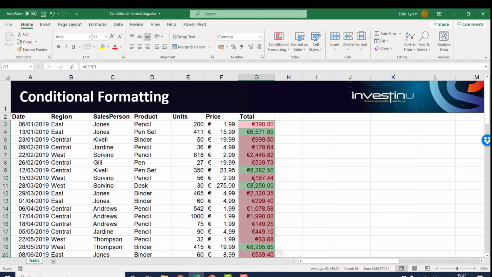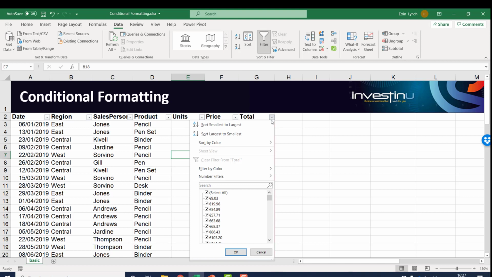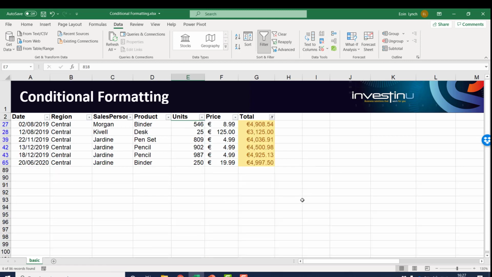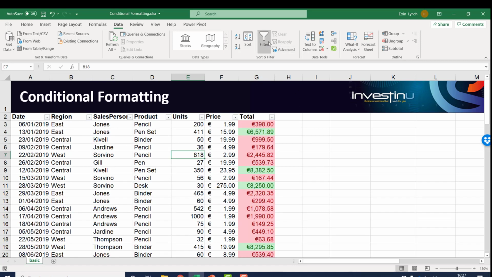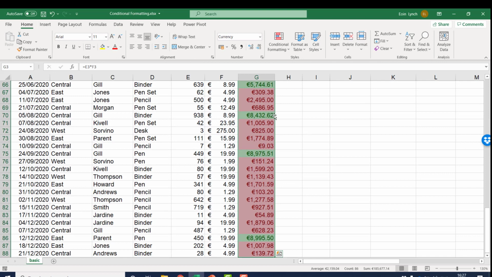But believe it or not, it does get even better, because this tool also works brilliantly with filters. Into my data tab, switch on filters, look, and I can filter this data, not by the actual values, but by their colors too. So if I only wanted to see all the yellows, that's the 3000 to 5000, look, I can filter it up just like that. Absolutely super. Clear that filter and switch off the filters. I will talk about filtering in later videos as well, but I just wanted to show you how good it is with the likes of conditional formatting.